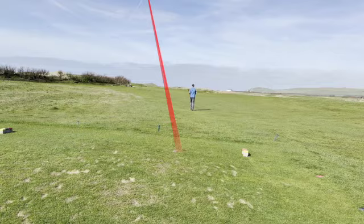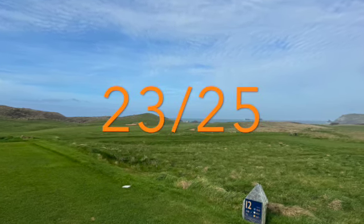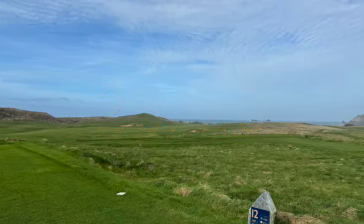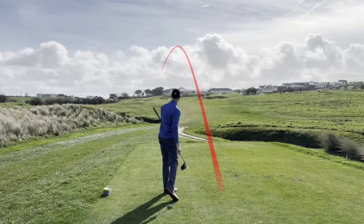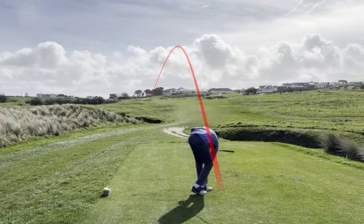So this gives Trevose a score of 22 out of 25, but I am going to give another point as this course is dog friendly, and I did this with Northampton a few months ago. So this is going to give you a score of 23 out of 25, so this is going to go straight to the top of the leaderboard and a thoroughly deserved score on that one.